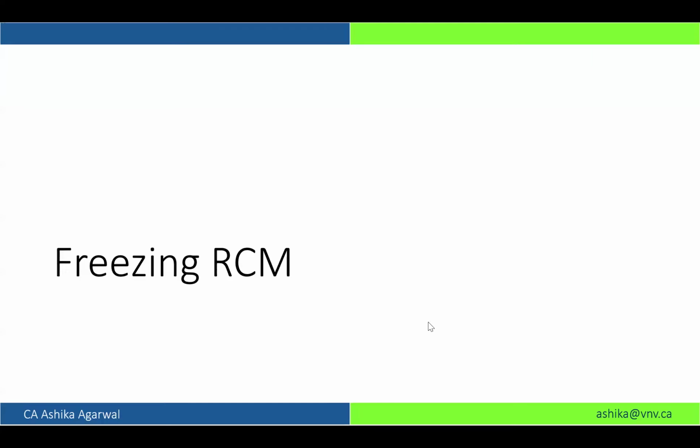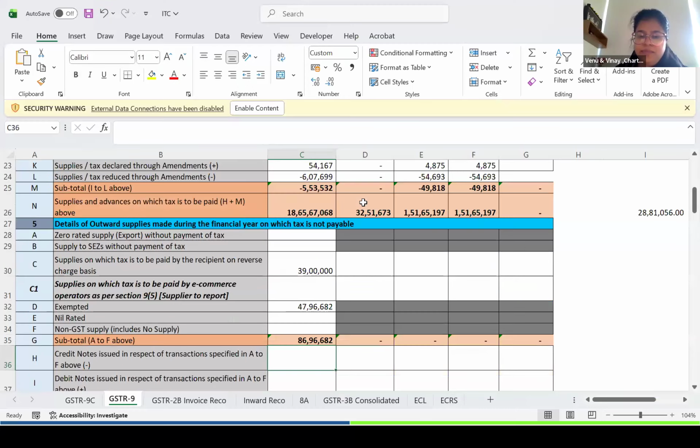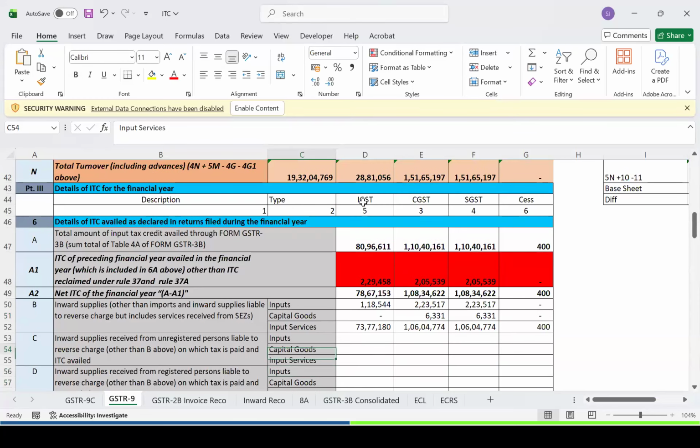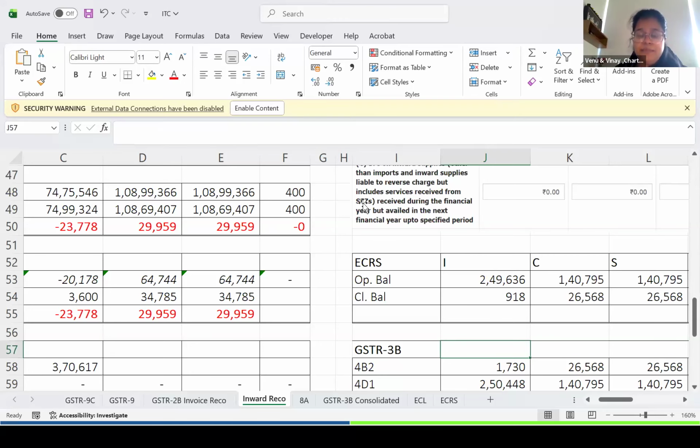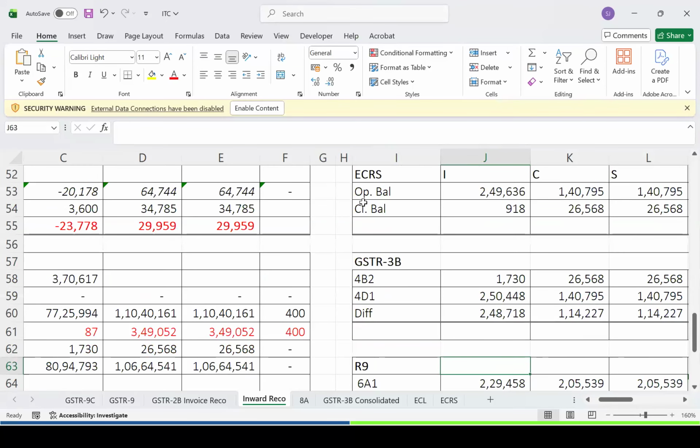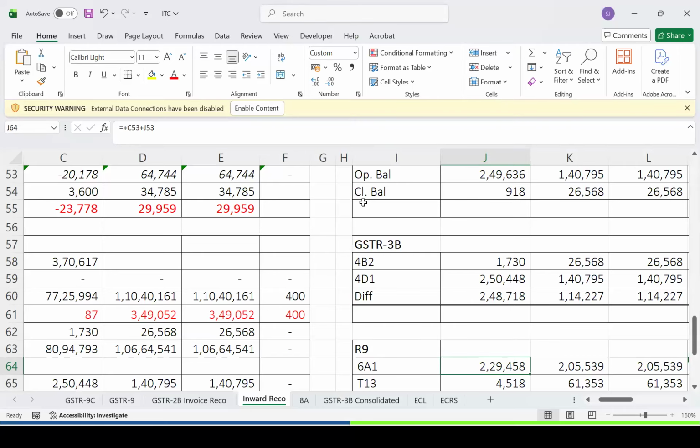Fine, madam. Thank you. Madam, one question, 6.1. Okay, sir. So, 6A1. Yes, sir. You said ITC of 23-24 reflected in 24-25 plus opening balance of reclaimed ledgers. If you have claimed in 24-25, if you didn't claim, it can't be there as per FAQ. It should be reported in 6.1 only, which is other than rule 37 and 37A. Correct, sir. Otherwise, it should be reported as 6 even if it is of 23-24. No, sir.